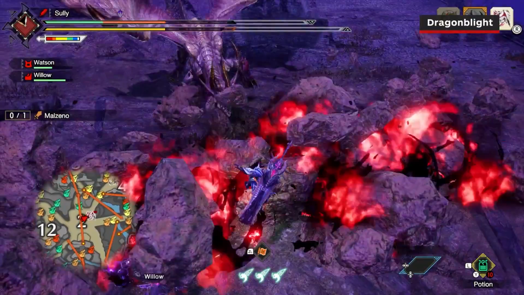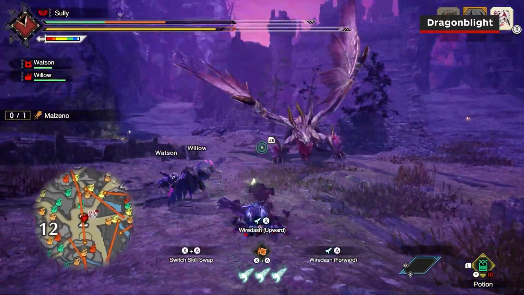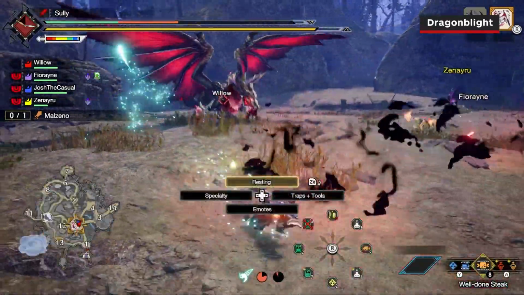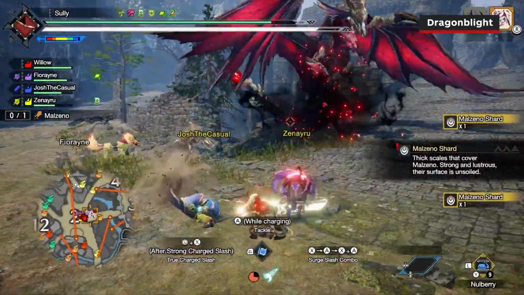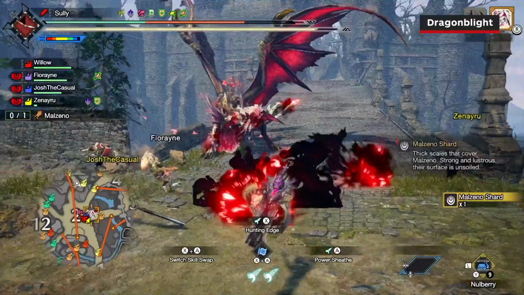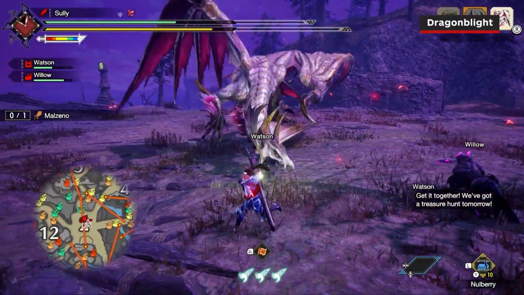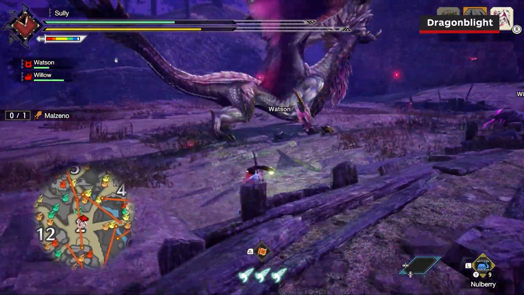Red glowing attacks that don't cause Bloodblight likely will cause Dragonblight. These attacks have a red explosive quality to its animations. Remember that your weapon's elemental and ailment effects are nullified while you have Dragonblight, but it can be removed with a Nullberry if your dragon resistance isn't high enough to prevent it entirely.